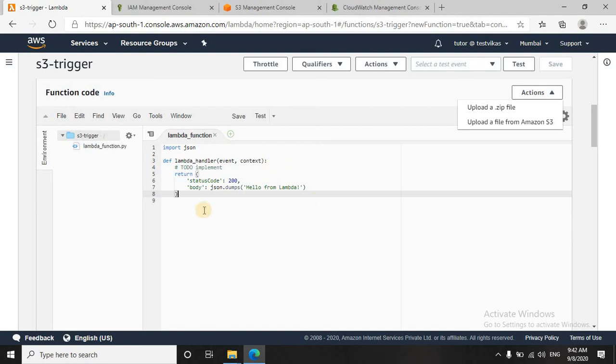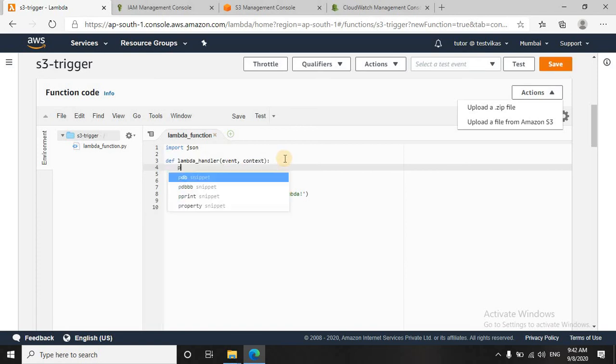This is the default code which is provided by AWS, so it will just return a hello from Lambda. Meanwhile, I will add one more line here, which means Lambda is running now.